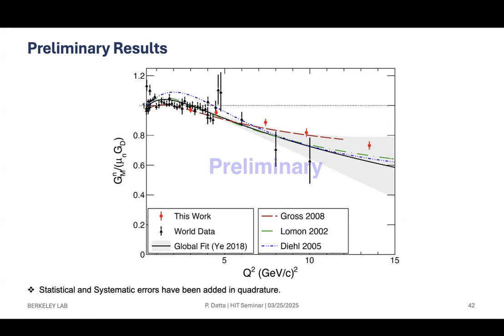So what is that 2008 curve? This is based on the covariant spectator model, so it's a theory calculation. Lomon is vector meson dominance, and Diehl is GPD based. But the last two definitely, and maybe the first one, do involve fitting to the data, with a functional form that comes from the theory. Right, many parameters. With the GPDs, you tend to put in form factors and get out other things. So when you compare the form factors, sometimes it's a pure parameterization, and sometimes there's physics in it, and you have to look at the details.